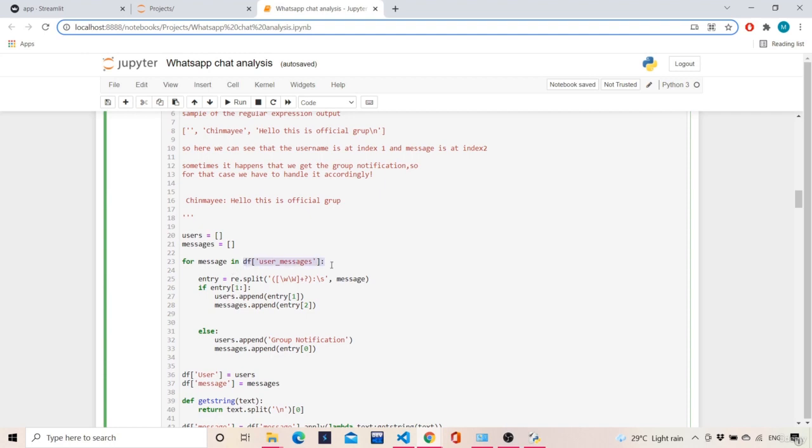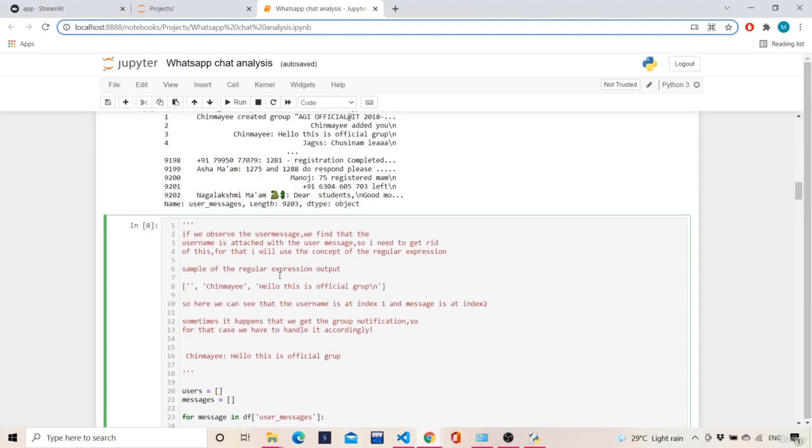For every message in df of user message, I am defining a regular expression here. What is this specific regular expression doing? That is very important now. Just see what this regular expression is doing. This part before the colon, the \w, is responsible for getting the name of the user.